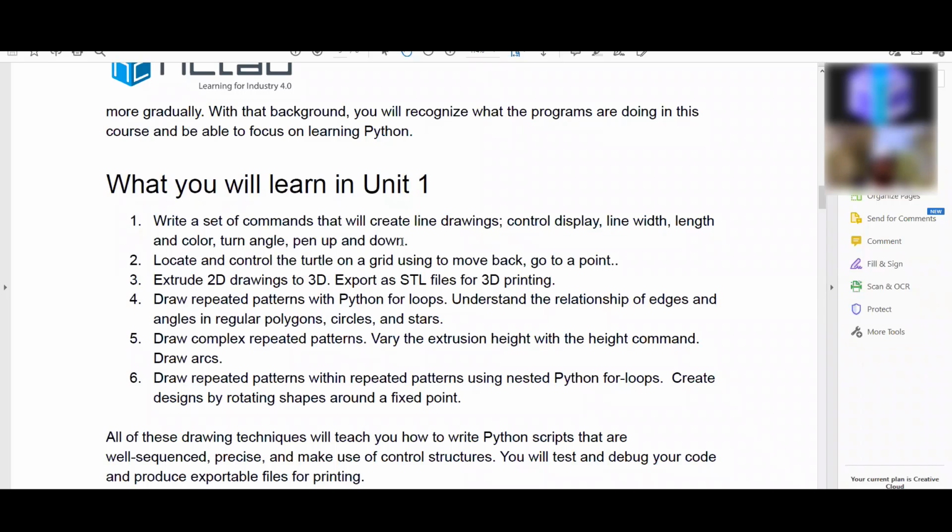And I don't know how many of you ever worked with old pen plotters, but you can definitely visualize that. If you don't want it to draw a line, that pen has to come up and then go back down again. And then one fun aspect is that all of these drawings can be extruded to 3D, and they can be exported as STL files, and they can be 3D printed.